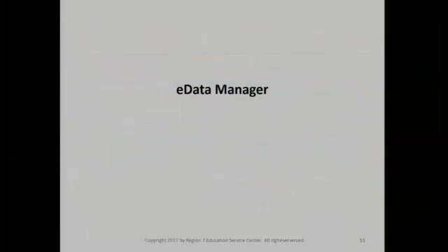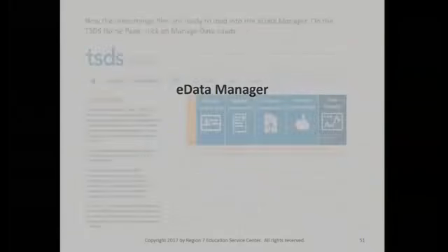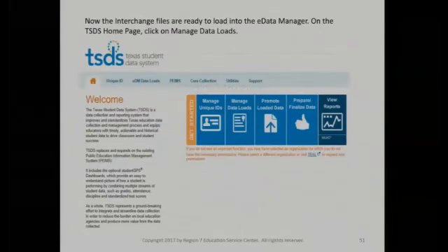Okay, after the validation tool, we're ready to put it in the eData Manager. Now, when you go into TEAMS, into TSDS, and you go into the TSDS portal, this is what you're going to see when you come in. This is where we found that utility to download the client-side validator tool. And conversion, we can just call it anything we want to. Converter and validator, conversion and validation. Anyway, that's where you find that tool.